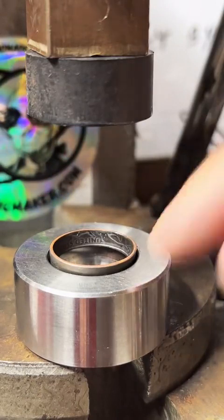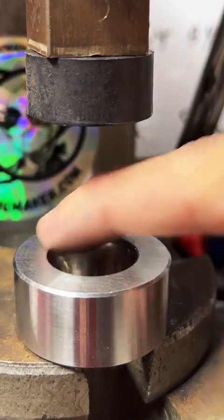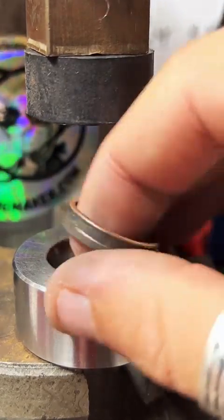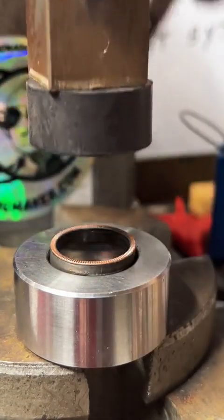You want to make sure your ring is actually able to sit inside of the die. If it sits over the edge of this lip, it'll actually shear off some of the metal, and that doesn't look very good. So we're not trying to do that.